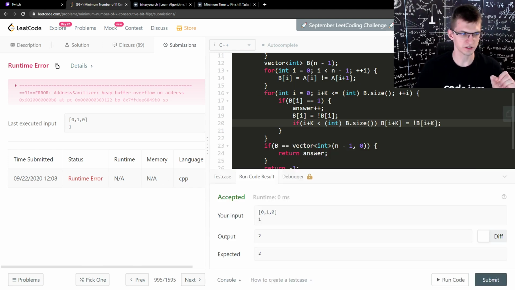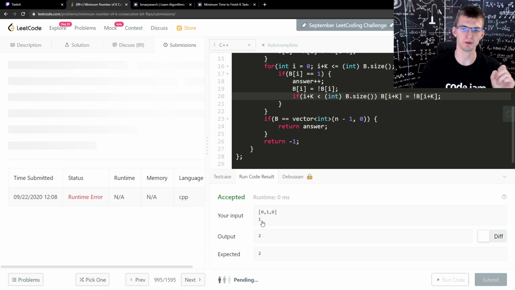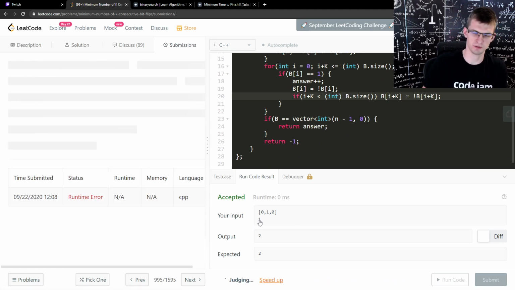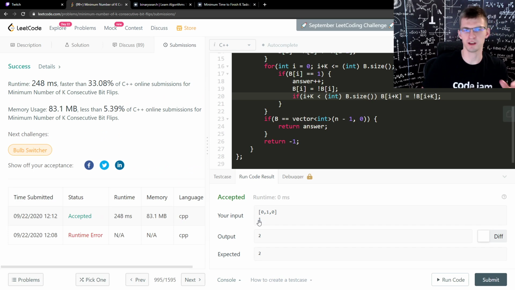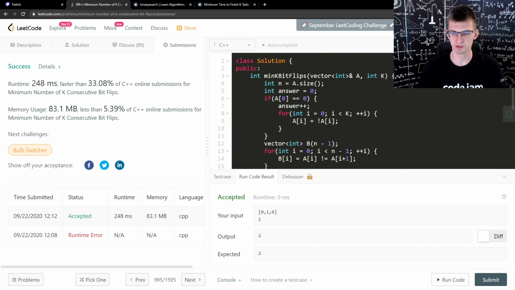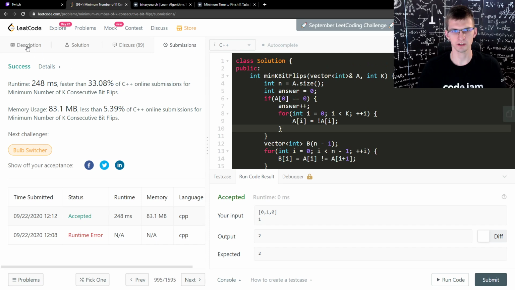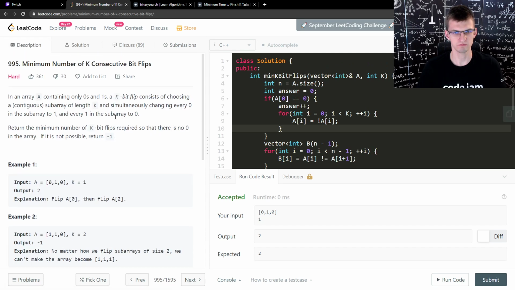With k equal 1, you change the same bit twice, right? No, it's i and i plus 1. That was fine. So it wasn't that k equal 1 is a special case for me. It was that my program was not able to modify the very last interval. Okay, now it works. It wasn't really an elegant and easy solution. I spent quite some time on it. But also, it's not that this problem was very easy to solve in linear time, right? Was it hard? It was hard.